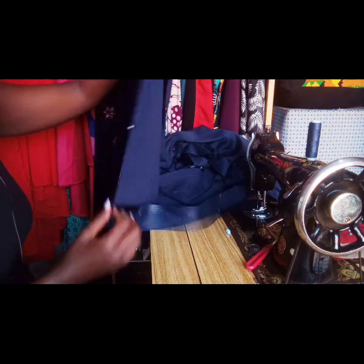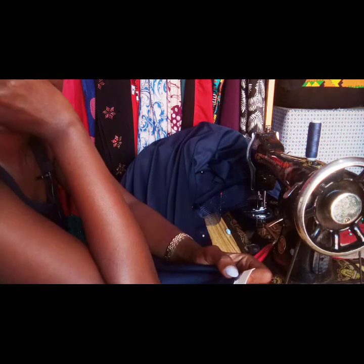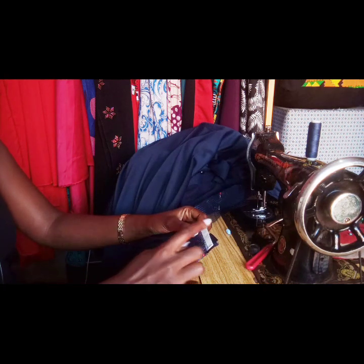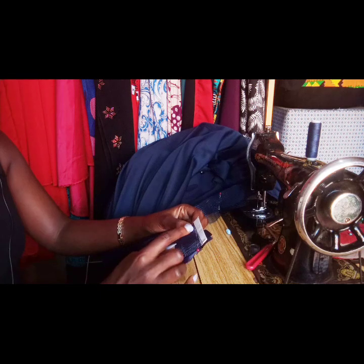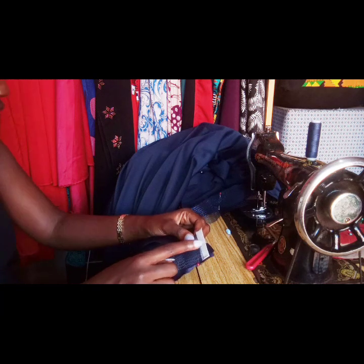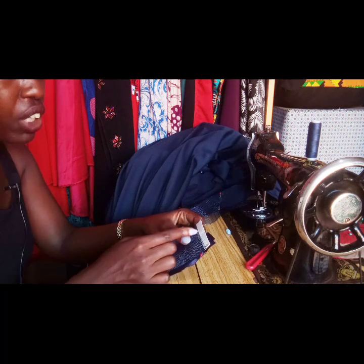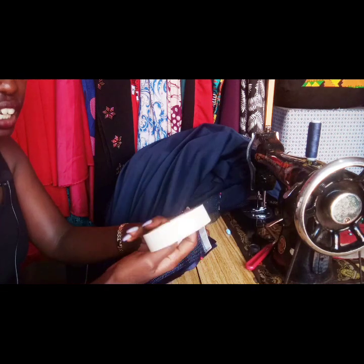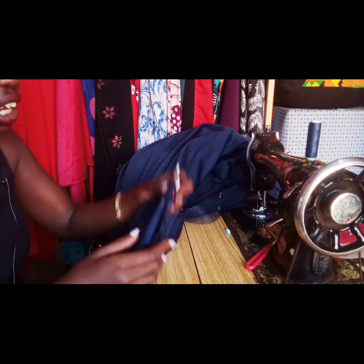So first of all, if you watched the previous video where I talked to you about closing off the edge of the crinoline in the standing collar tutorial, you know why we do this: so that it does not prick, because this has a tendency of pricking, like it's plastic, plastic rubber, whichever. So it pricks if you don't cover it. I've covered this with masking tape. This is the masking tape that I use. I cover it on this side, and I'll also do it on the other end.